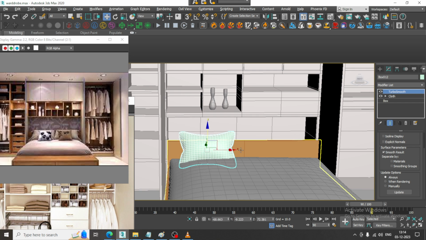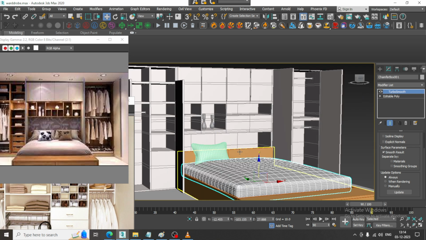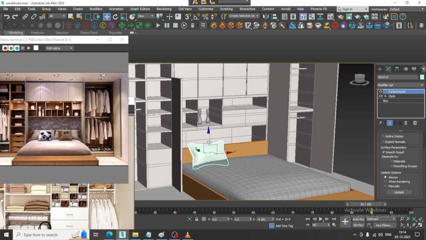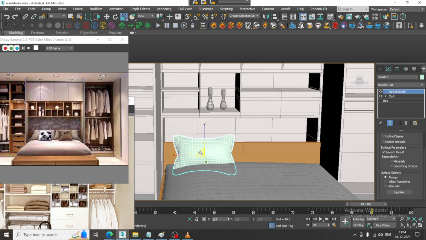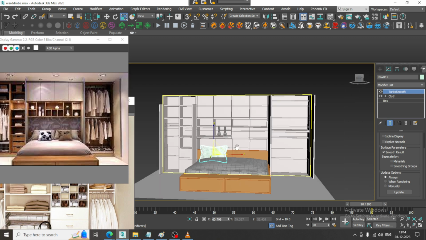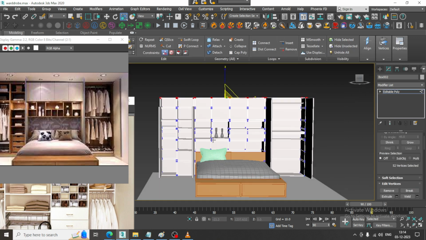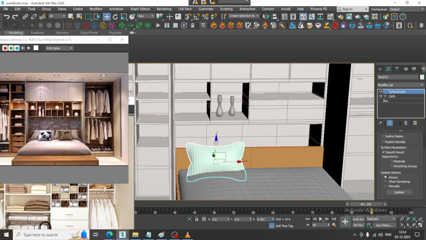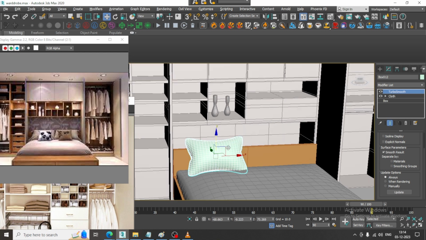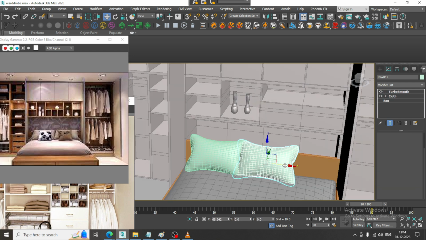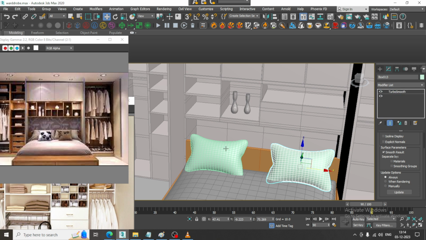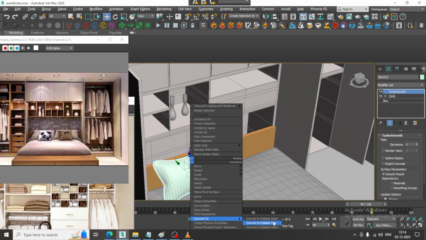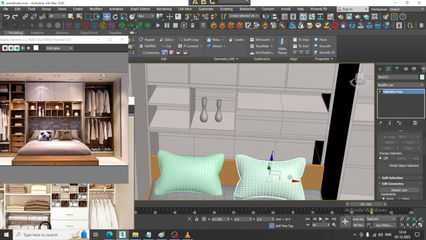Resize it, and we can push this down if needed, so we can adjust it correctly. Alright, so rotate it more. Convert to poly, and let's duplicate it.